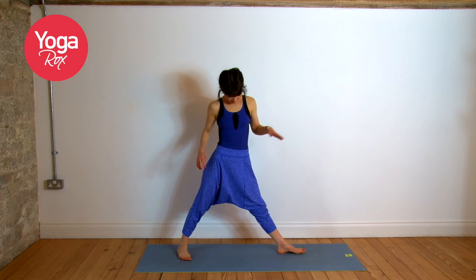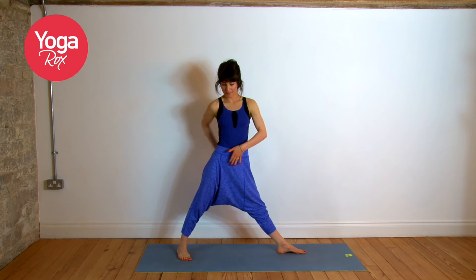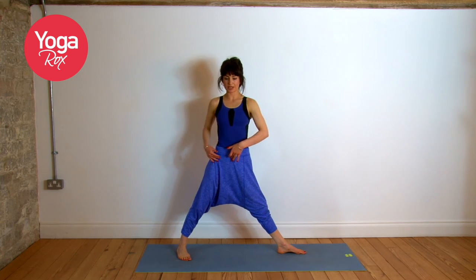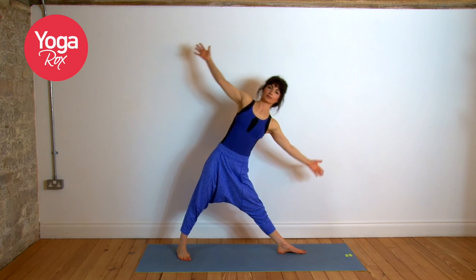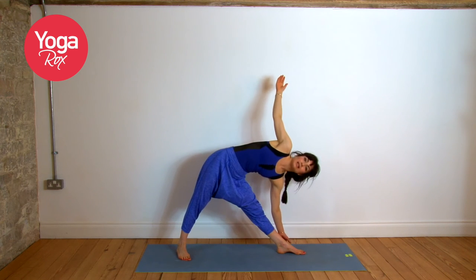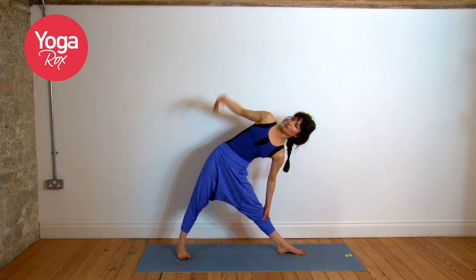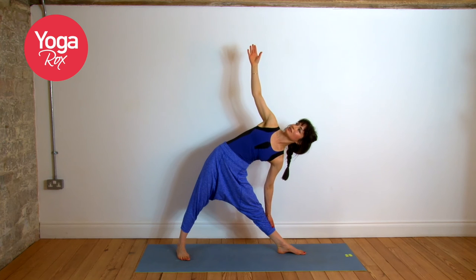So open the left foot to the left, right toes drawing in. Tailbone tucked down, core engaged, hips nice and square. Inhale, lengthen. Exhale, take it down. Again, we're not coming all the way down here. We're not compromising. We're really drawing that right hip back. Tailbone's tucked, nice and open in the hips, open in the chest.